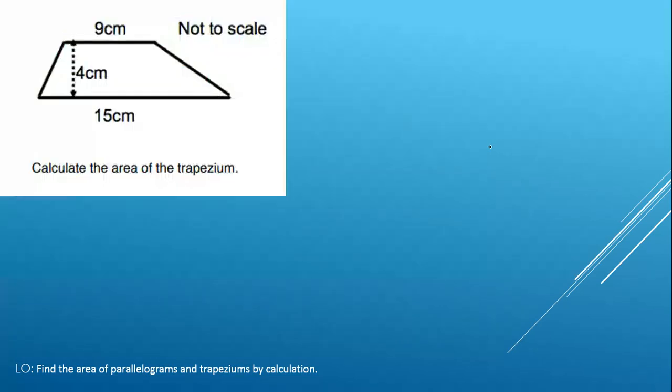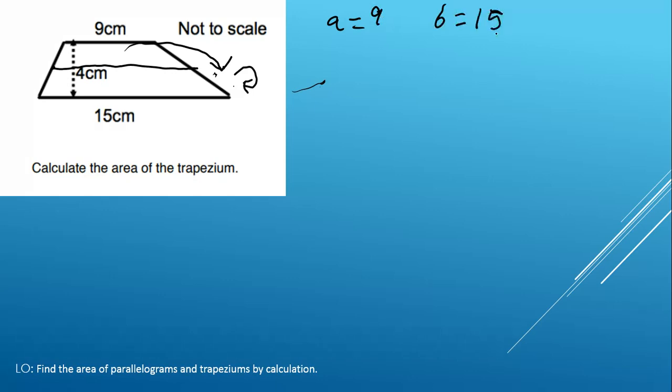Okay. So moving on to an actual example of one. As we've just proven, if we imagine that we'd cut this in half, move this one over here, and then flipped it, we'd end up with a parallelogram, wouldn't we? But we don't need to waste our time doing that when we can just take our A and B. So we'd say that A equals 9, B equals 15. Again, it doesn't matter which way around A and B really are because we're just going to add them together, so they could be either way around. And then our height is 4.